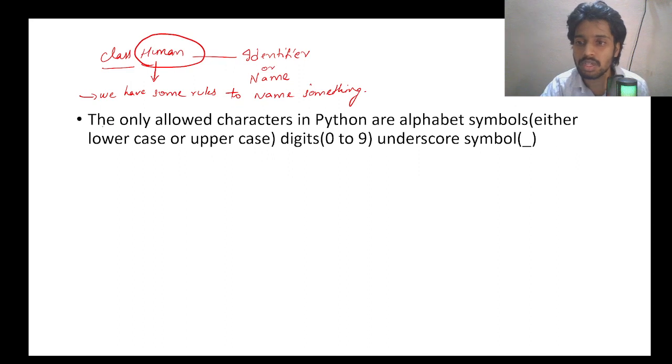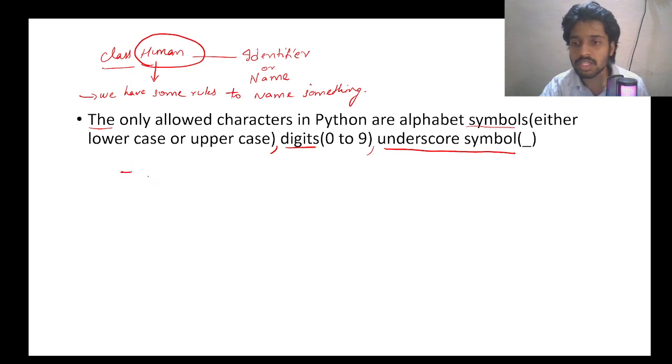So the first rule is that the only allowed characters in Python are alphabet symbols, digits, and the underscore symbol. These are the only available symbols that we can use for the identifier. So what are they?